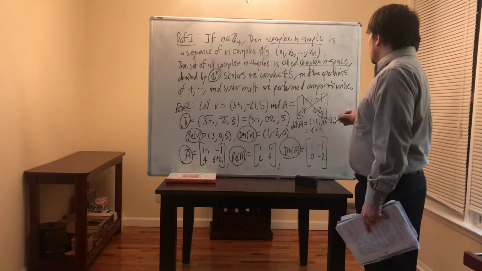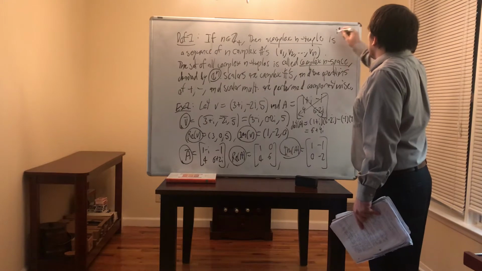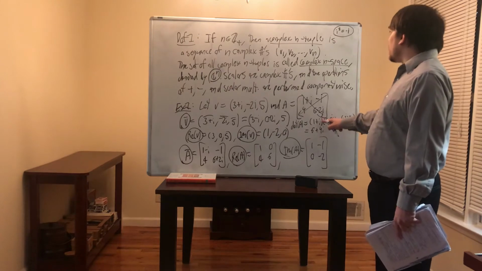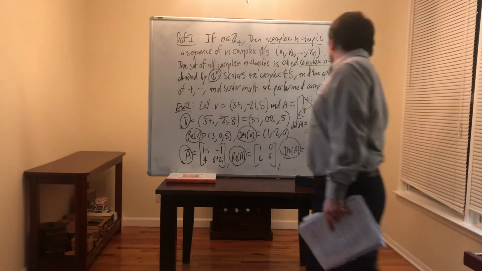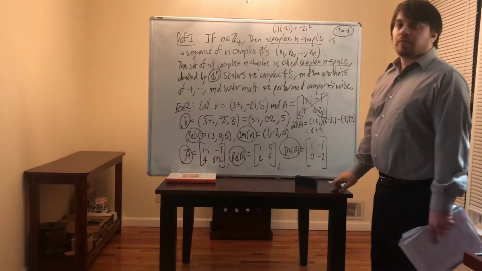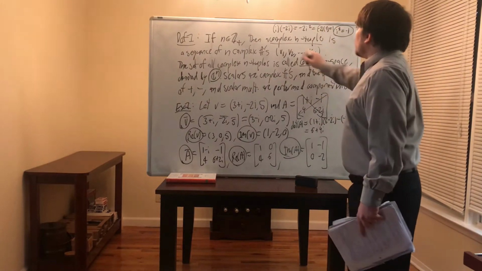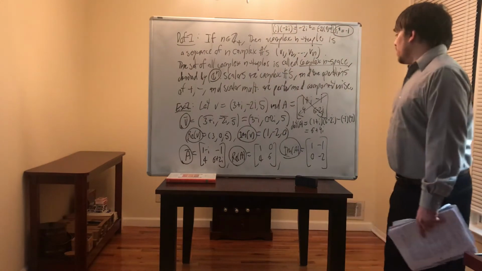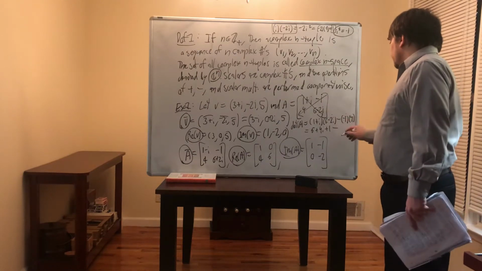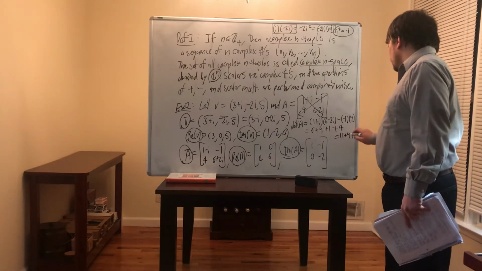Note that when I do i times negative 2i, i squared is negative 1. So i times negative 2i is negative 2i squared, and i squared is negative 1, so this would be negative 2 times negative 1, which is 1. So i times negative 2i is 1, and this times this would give you a plus 1. And it would be minus negative 4, which would be plus 4.